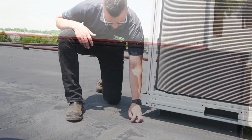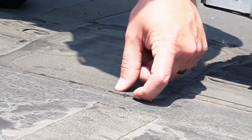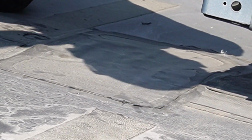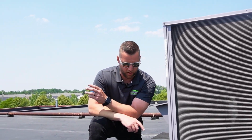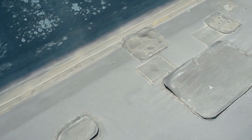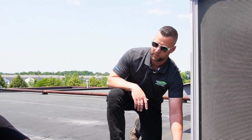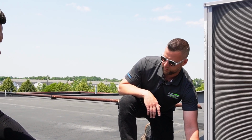In this case, it's not lifting up. Though you might see this seam here, it's watertight. I'd have to work at pulling that up. You'll see, I can bring you over on that side, and you're going to see a couple where this edge is flapped up. It's a growing concern, though it's not going to leak yet because of all this. I mean, it's adhered all the way through. That water would have to work its way all the way through to get to the seam. But yeah, this is the first place I looked, right here.